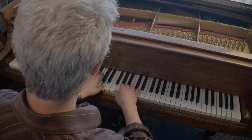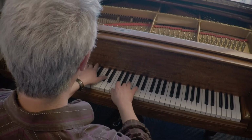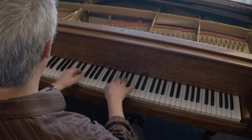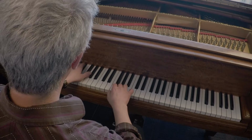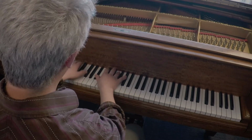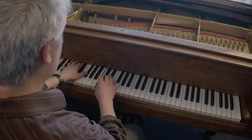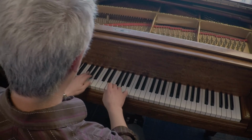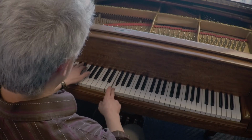Now my right hand is free to do whatever it wants to do, so I'll just play the melody for now.